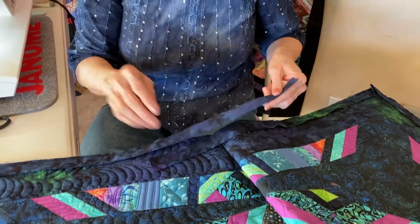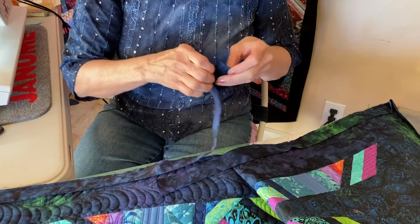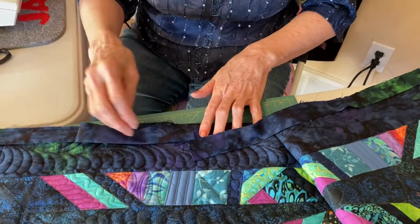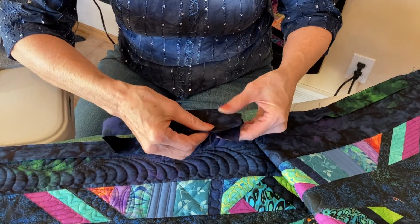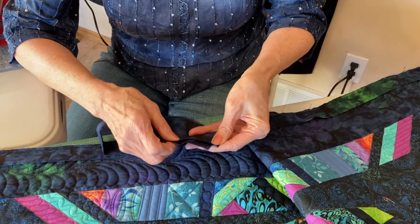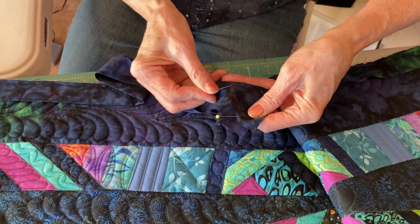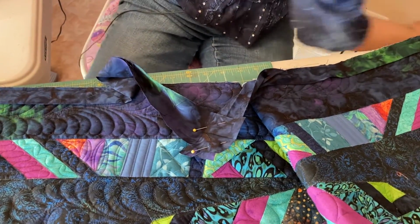Now, you don't want to twist this. We have to make sure that we don't have a twist. So quite often I will pin that until you figure out the best way to do it. Because I've got this pinned together, it looks like it's extra long. I pick this one up and twist it and sew it together here. That's very awkward to explain. So I'm going to take 2 pins and put them parallel to my stitching line. Now my stitching line is going to be just like, where's my binding board here? So you can see this.